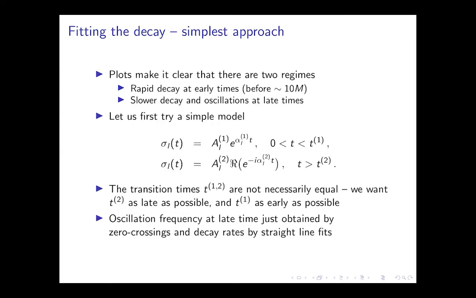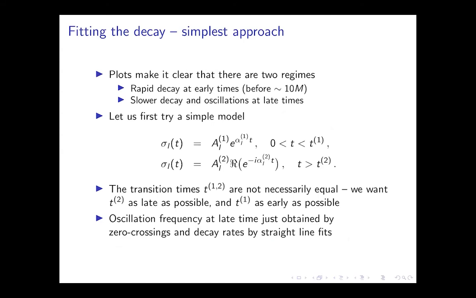Okay, just to be very clear, the model is the following. This is the first approach I'm going to do. I'm going to do a more complicated one in a minute, but this is just the first very simple approach that one might do. So before a time t1, the function sigma L for any of these modes is simply an exponential function.